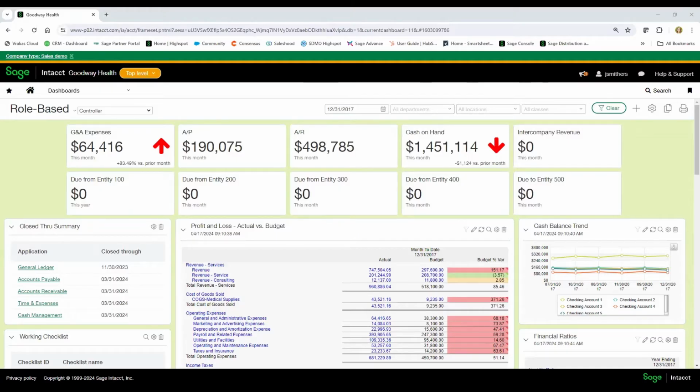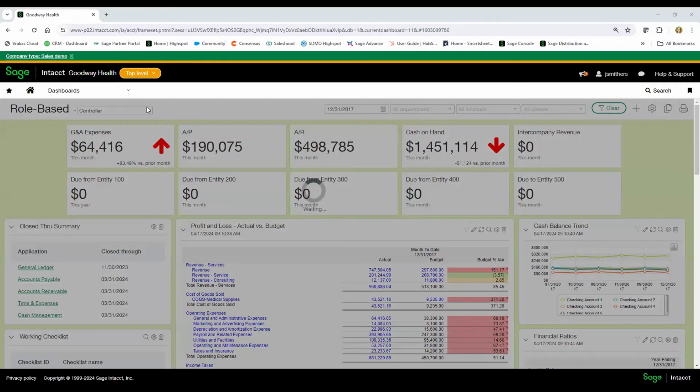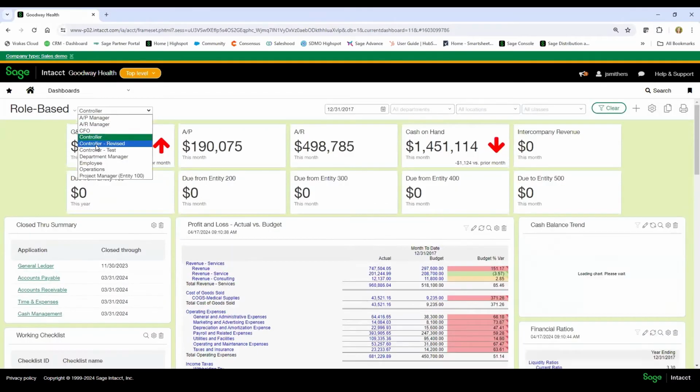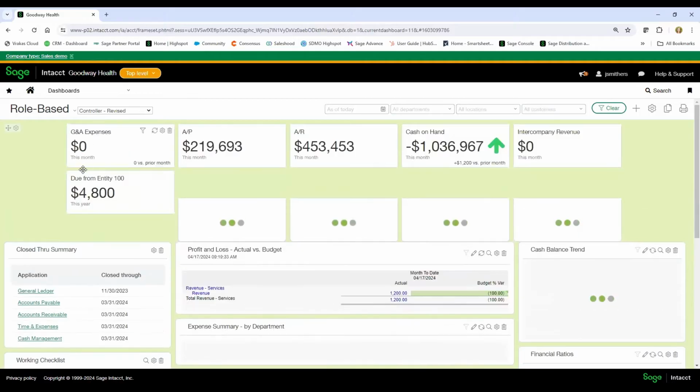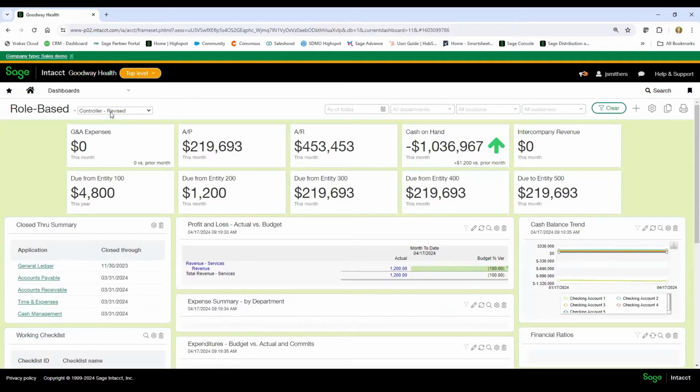And then the last tab here is permissions. What I'm seeing here is that I'm allowing people that are in the everyone group access to this dashboard, and I'm denying anyone in the non-admin users group. So you would set up groups and roles for your users as you're implementing the software, and can pick and choose. Maybe you'll have a finance group or just a controller group, right? I'm going to go ahead and save this, and this is going to create that controller revised dashboard for me. I'm going to choose that one from my list here, and now I can edit this one any way that I see fit.